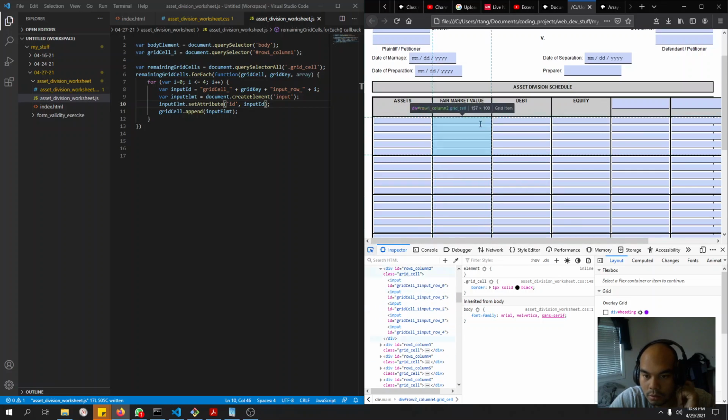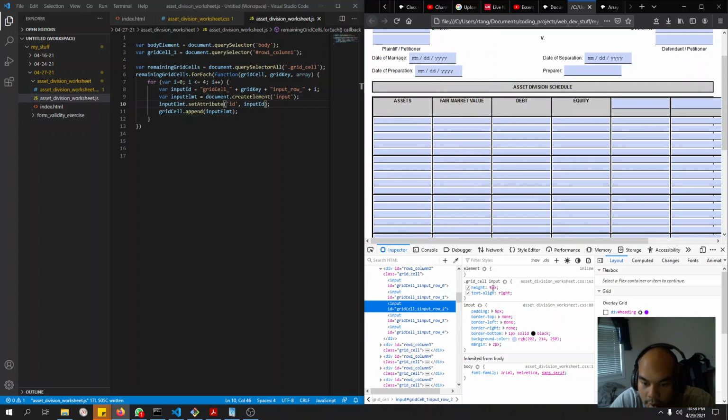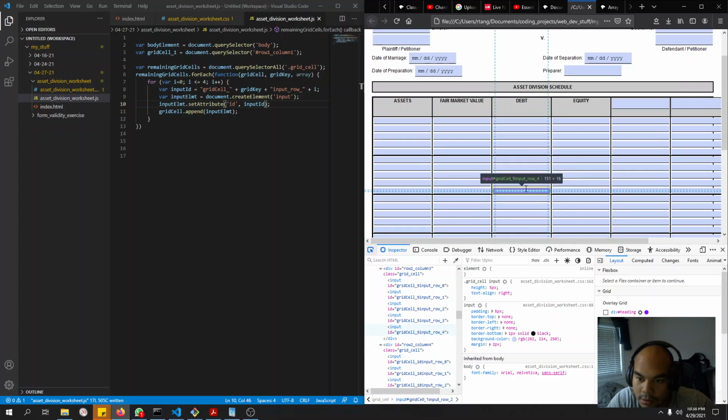Let's see. Let's check out random inputs. Let's see what we got. Yep, ID grid cell 1, input row 2. All right, perfect. Let's pick another random one. Let's do this one. Grid cell 9, input row 0.